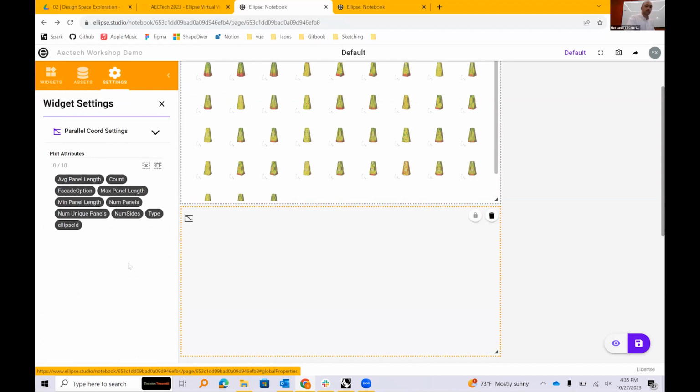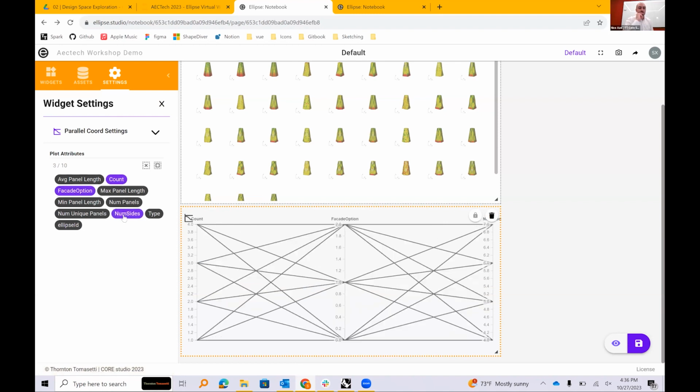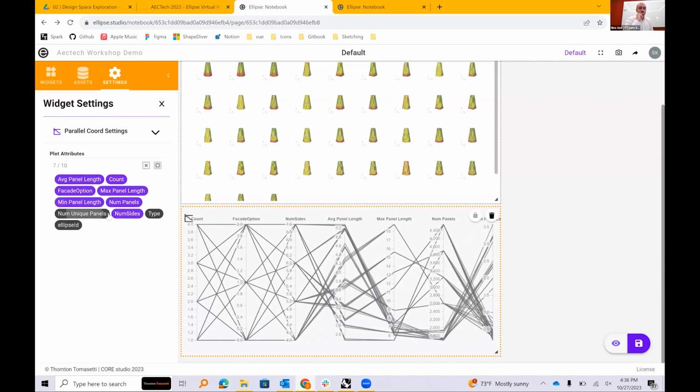So let's plot first the inputs. The order that you click on these is the order that they show up in. So the inputs were count, facade option, and I think number of sides. And then I can see all the output properties and click those.